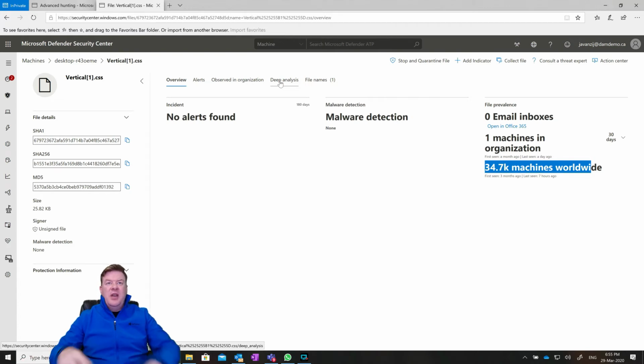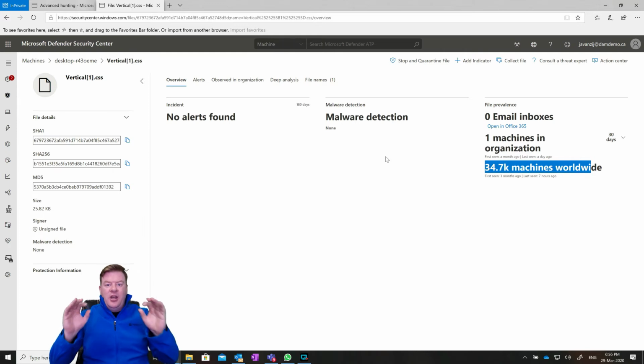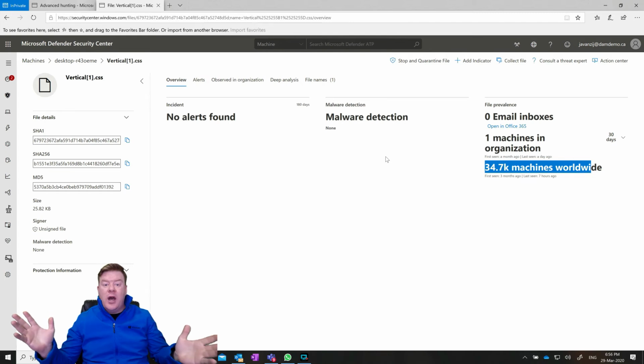Okay. So in a nutshell, this is what advanced hunting is. Now, I love this purely because I can go and do some research. I can do some queries. I can log in and obviously check what is going on. And, you know, if I want to go into the top here, and I want to say stop and quarantine the file, I can do that. So it gives me a whole lot of freedom on the organization. Okay. Now, this is on the edge of the network. So what happens if we want to do something company-wide?